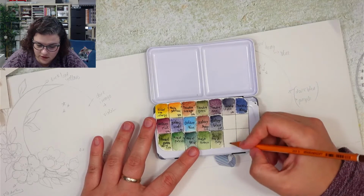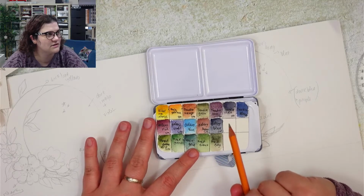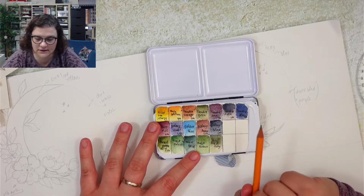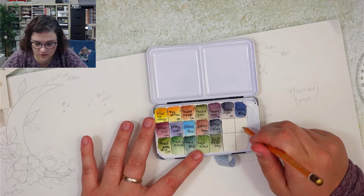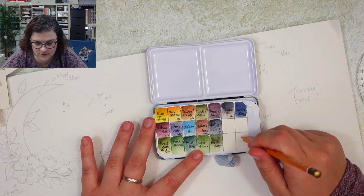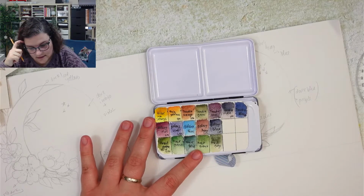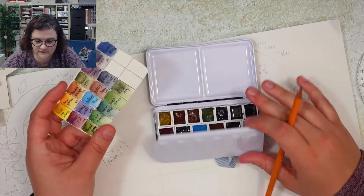So in my mind, I wanted for this series to use these colors, and I ordered 3 more, which is gonna be some reds, because you notice that in this palette I don't have any reds. Actually, these super granulating ones that I have, there are no reds, right? So I ordered some reds, like perylene maroon, perylene red, and if I'm not mistaken, alizarin crimson. And then that should be my entire palette. This is how it looks like.